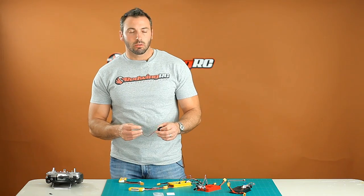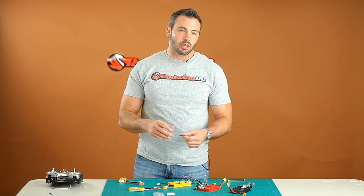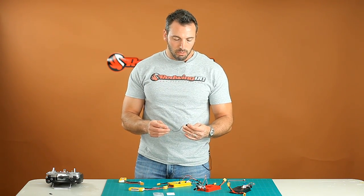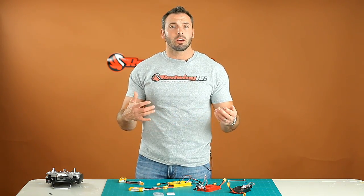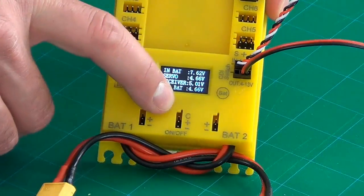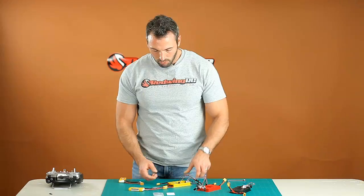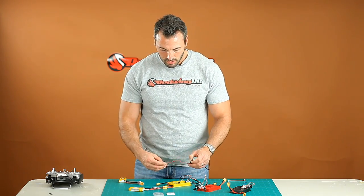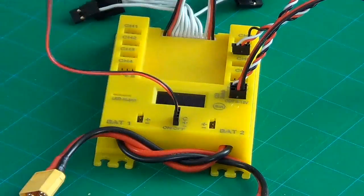One last side note is that all 3 of them also come with a switch. Now the switch is a little misleading because it's not typical of your normal switch. It's built so that if, say, the wire was to fail or come loose, the unit would stay on. So by default right now you can see there's nothing plugged in to the little on-off switch in the center here, and the unit is on. Now what happens is, if I turn this switch to the off position and plug it in, then of course it should turn off, which it does.